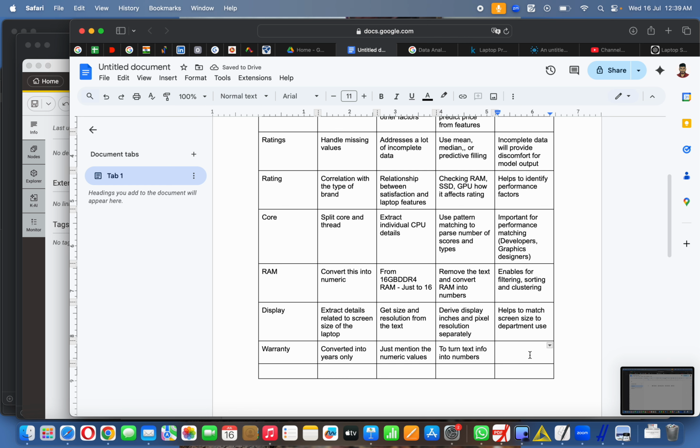And why do you think this is so important? To track the warranty coverage. So maybe an expiry alert. So such type of analysis can be performed.